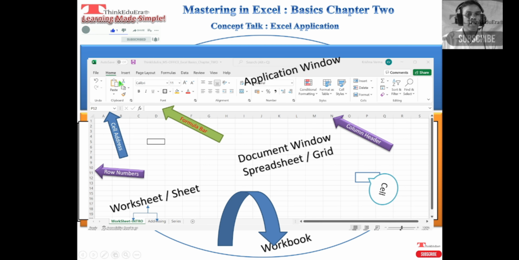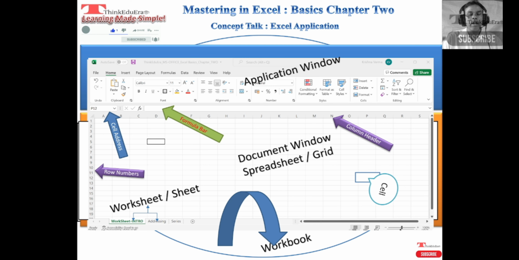So under each menu there is a palette, and a palette is nothing but a group of various commands which users can apply on their document window, on their various data sets, or for the action they want to perform using the commands. So just understand this: the application window is an interactive window which provides a group of commands, conceptually known as menu systems, and under each menu there are groups of commands which users can use.